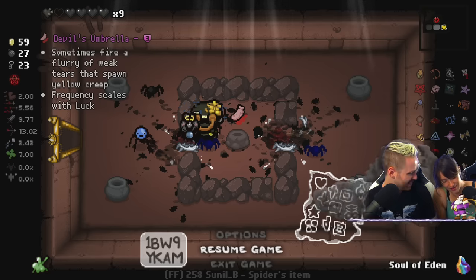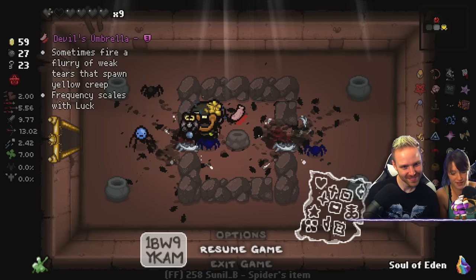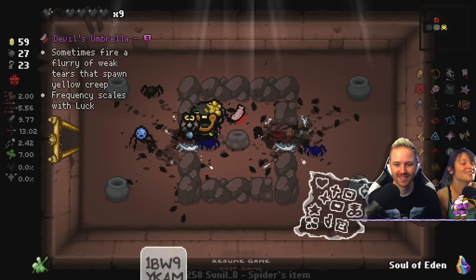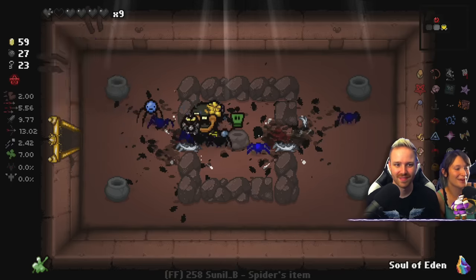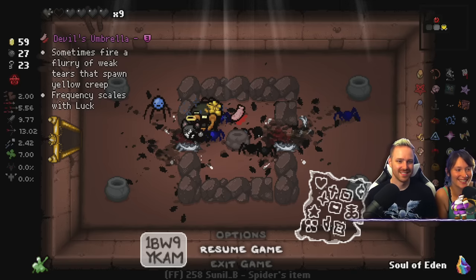According to Urban Dictionary, the first thing says poison hemlock or water hemlock. Deadly, poisonous, umbrella-ferous plants. 100% foreskin. I can see it. That's not what Urban Dictionary says. I'm happy that Urban Dictionary is like, it's a plant. I don't even read what it does. What does it do? Sometimes fires a flurry of weak tears that spawn yellow creep. It's just a plant. The plants have yellow flowers sometimes.